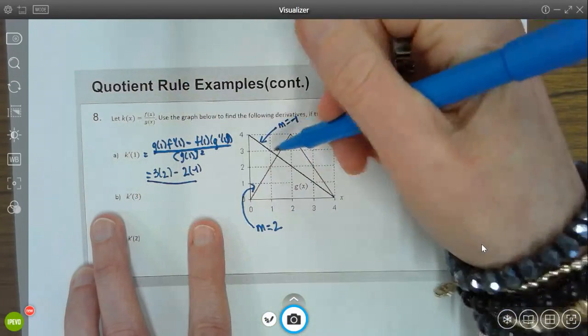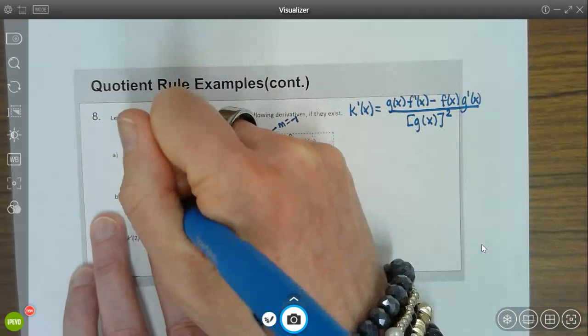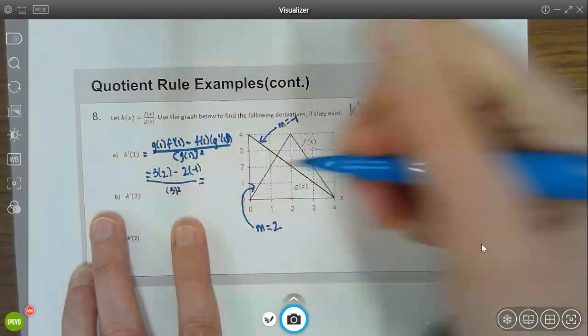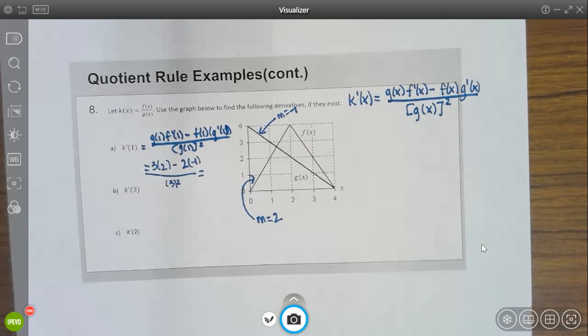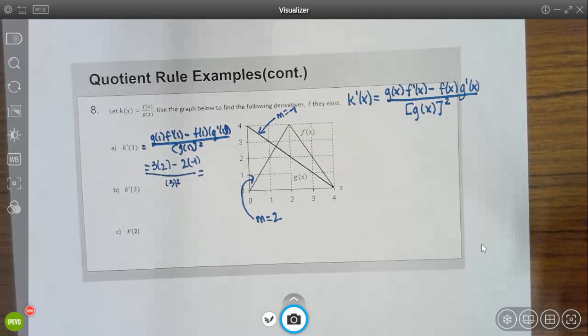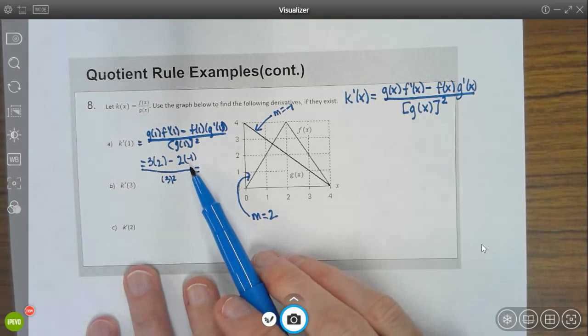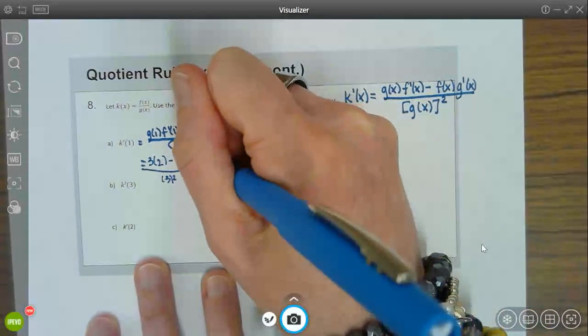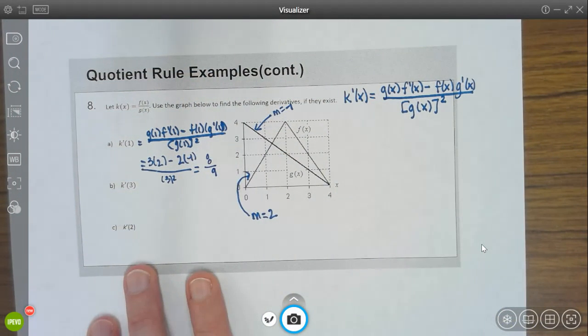And then g of 1 squared, again, when I'm at 1, g had a value of 3, so my denominator here is going to be 3 squared. So all I have to do to finish up this problem now is just do the math. If I work this out in the numerator here, I'm going to get 6 plus 2, which is 8. Then down here, 3 squared is 9, and I can't reduce that, so that's going to stay 8/9.